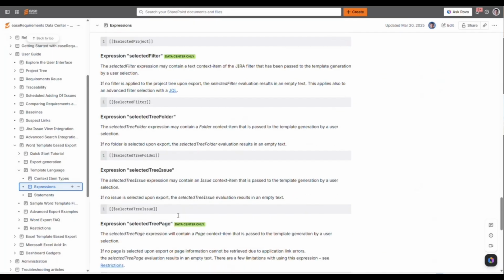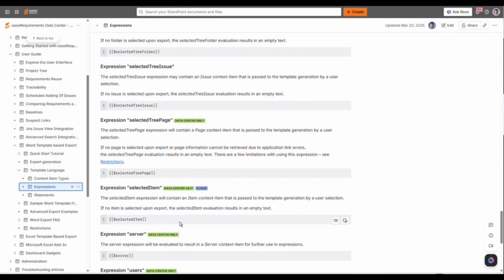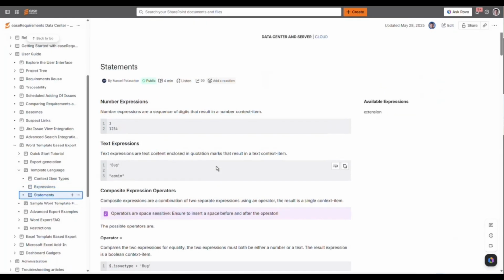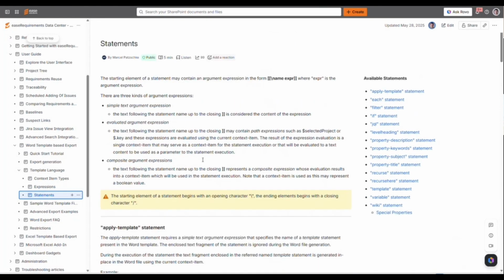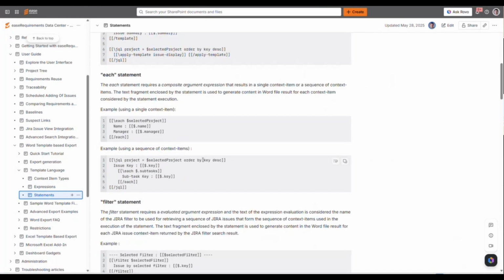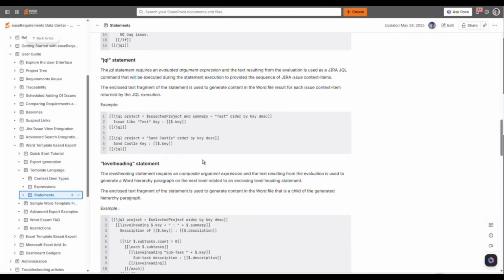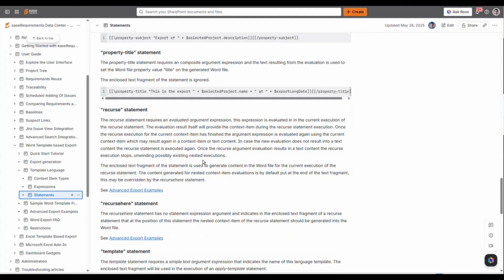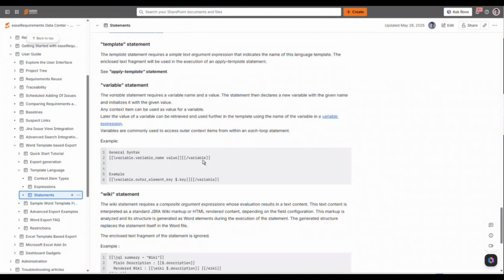Selected filter. Other means. Okay, and on statements, just having a check as well here. Okay, all these statements are available, so there's no limitation given. Okay, then going back.